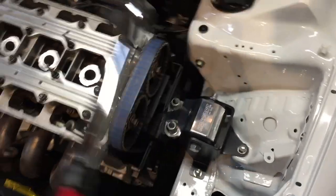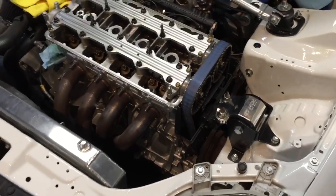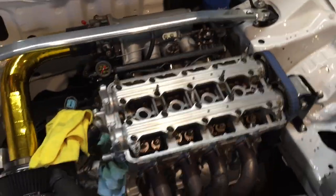Just in case you guys are wondering, I did time the engine before I did all of this. But like I said, this isn't going to be a video on timing. It's more or less just the valve stem seals and the lost motion assembly. So now on to the valve cover.